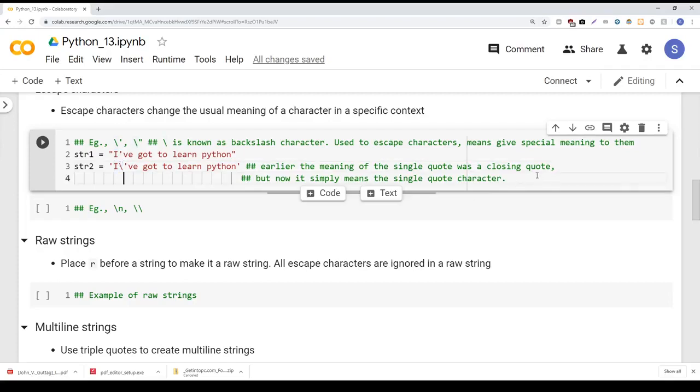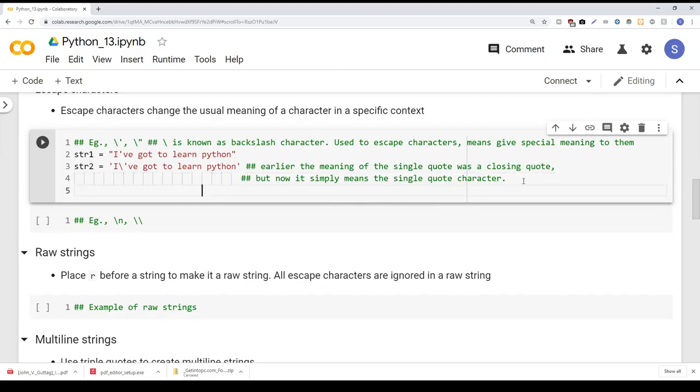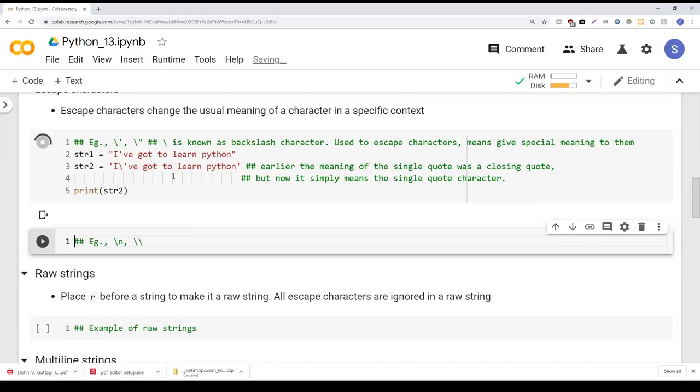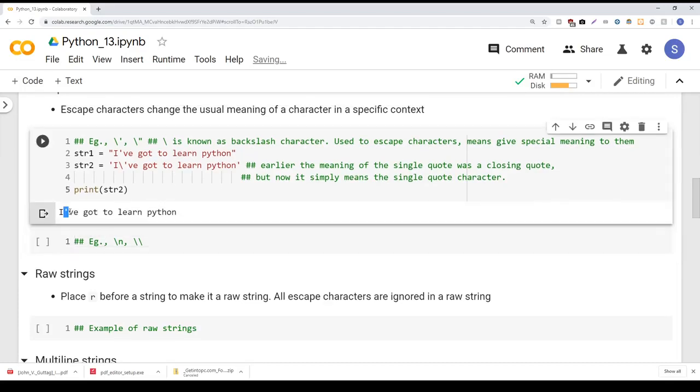Now if I print this string simply using print str2, you see that this character is now present in the text.